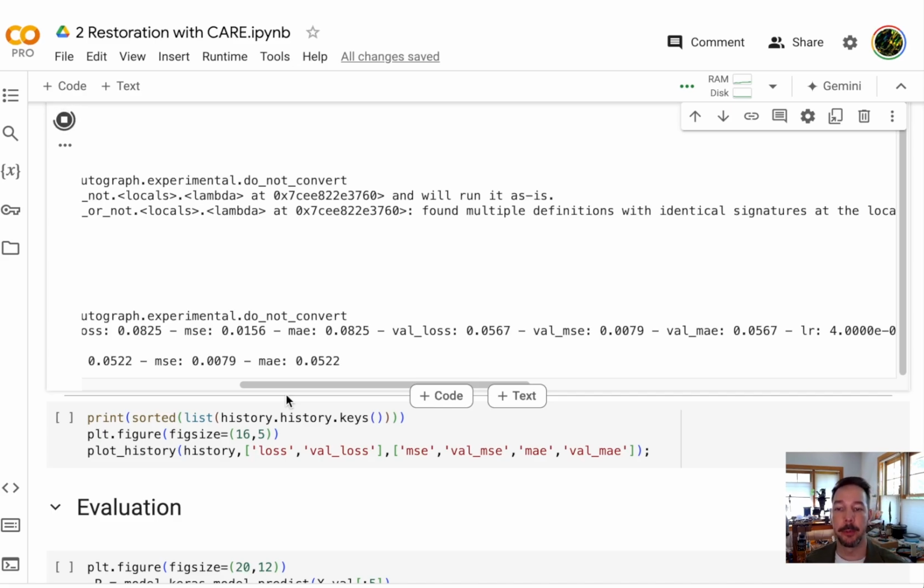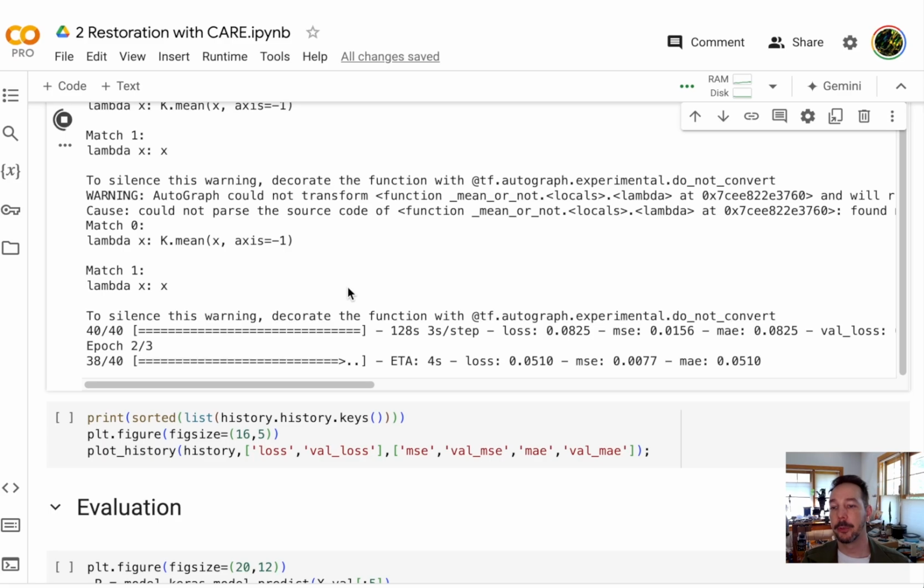The reason we keep track of both of these is we can find a point where both the training data and the validation data have improved and then plateaued. That's the model that we would keep for processing our data. Okay, we'll just let this run for a few more minutes and then we'll be able to plot the progress and then start to evaluate the model.